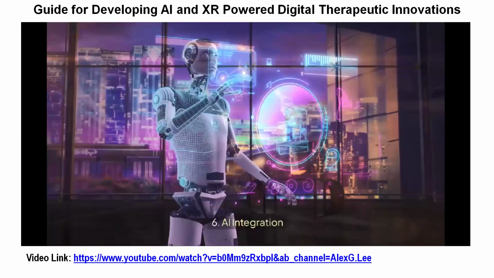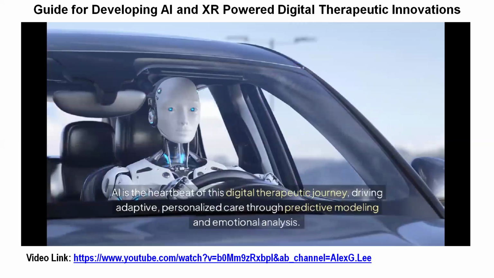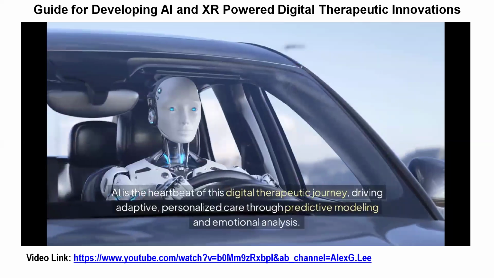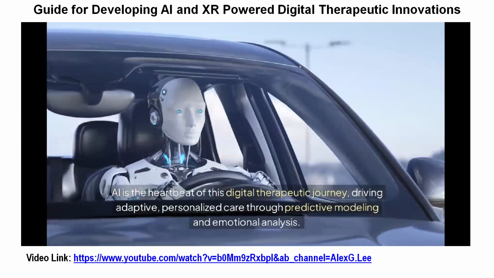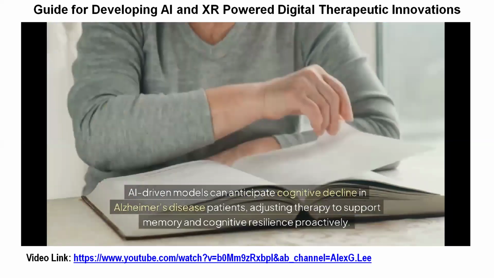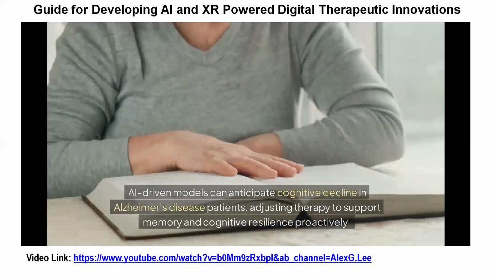6. AI integration. AI is the heartbeat of this digital therapeutic journey, driving adaptive, personalized care through predictive modeling and emotional analysis. AI-driven models can anticipate cognitive decline in Alzheimer's disease patients, adjusting therapy to support memory and cognitive resilience proactively.